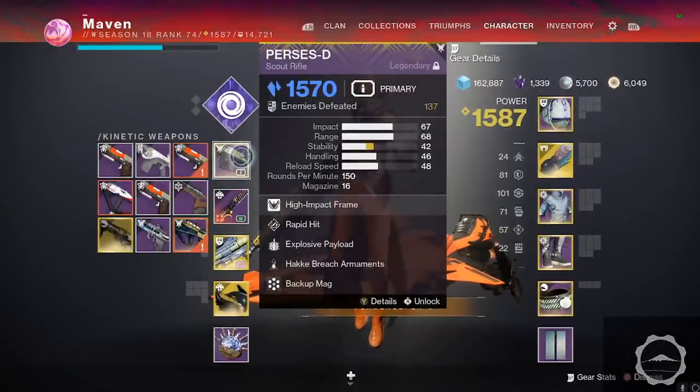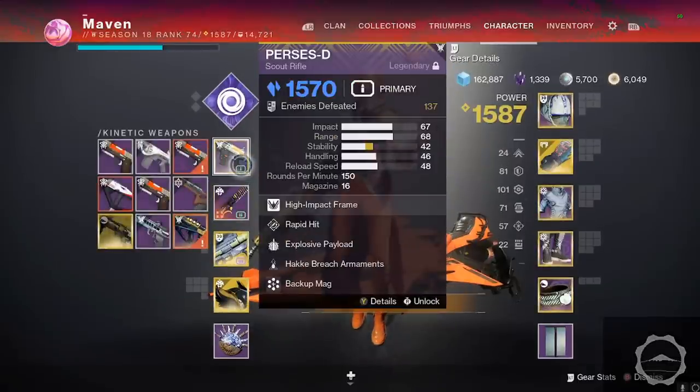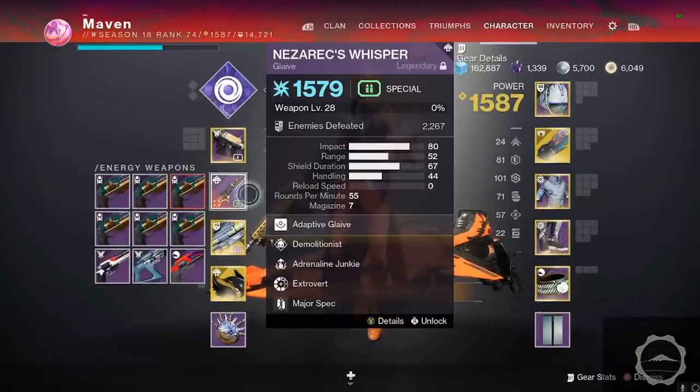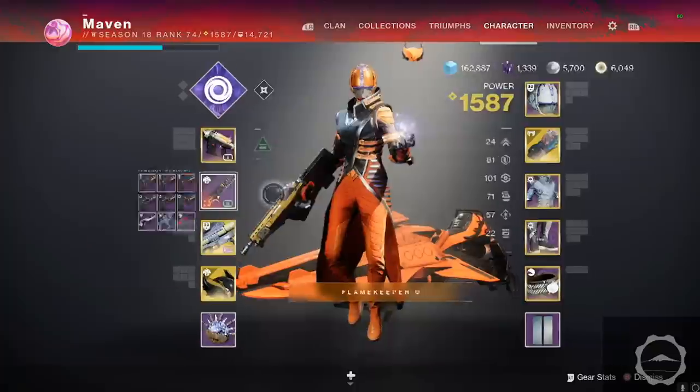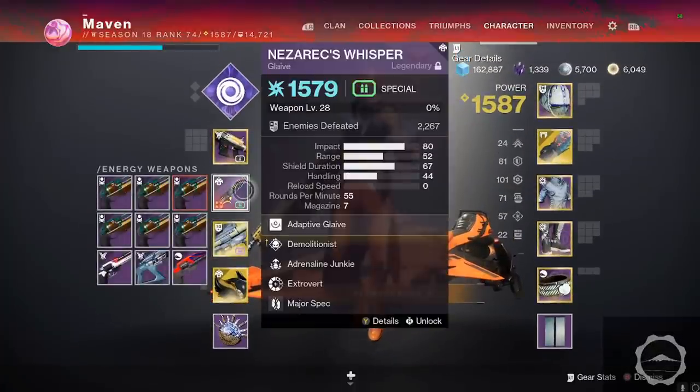So I went with a kinetic scout rifle because the glaive you're going to be using for pretty much anything within sprinting distance of you. So the scout rifle is just for those extremely long distances. And now the glaive with major spec plus Echo of Undermining can shred most things, but if there's like a match game shield or a boss or whatever, you can use Echo of Undermining with the Gjallarhorn to nuke anything that the glaive cannot.